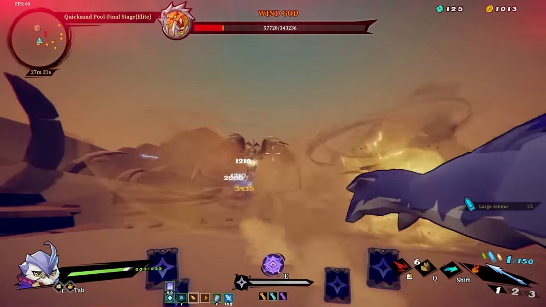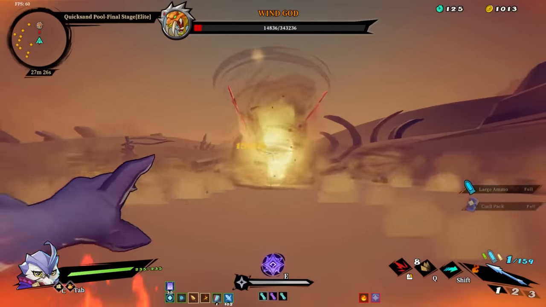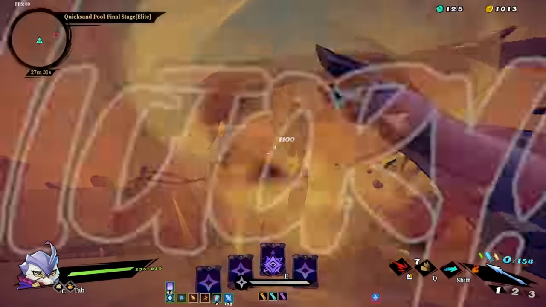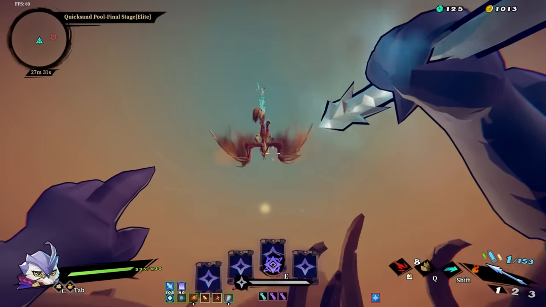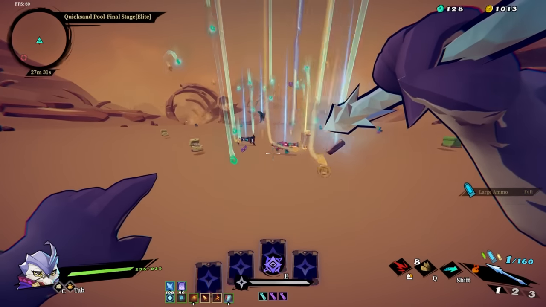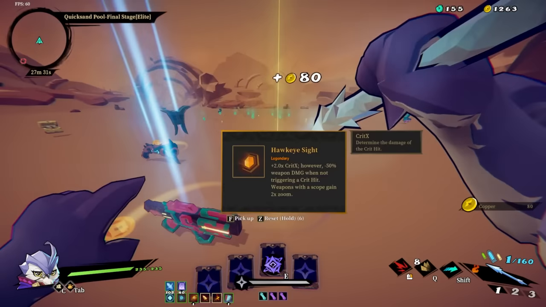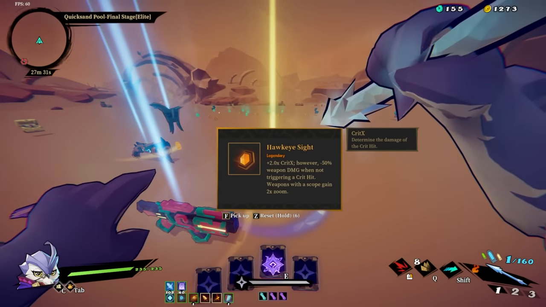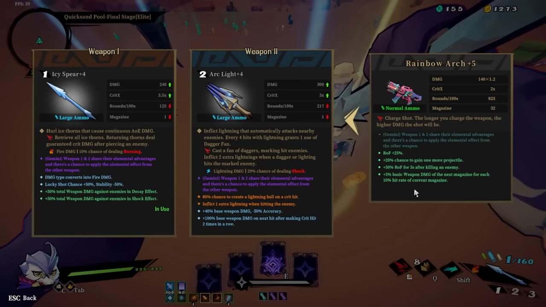Keep chucking cards. It looks like the cards will hit him regardless, which is kind of nice. Nope. Come back. There we go. I like how it dies, or, you know, runs out of HP, starts barfing items, then dies. Extra crit. Reduce weapon damage when not triggering a crit. Weapons with scope gain 2x zoom. Oh, it's actually this one, good.